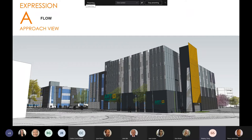We have solids that emulate the solid parts of the site, and we break those up by providing more of a fluid and open system of fenestration. For the parking structure, we have a skin that's going to go in a vertical orientation, but it's a perforated metal panel. So it'll be a screening material, which will allow airflow through the parking structure. On the ground level, it's going to be more of a precast structure, a solid plinth for the building to sit on. You're going to have the major entrance to the facility and to the parking structure underneath the art symbol.